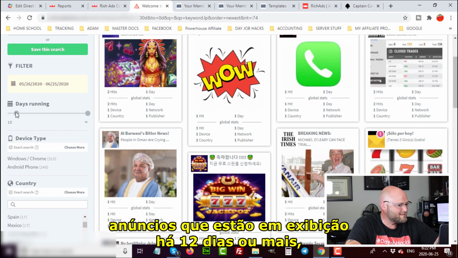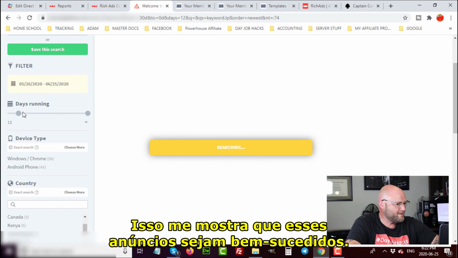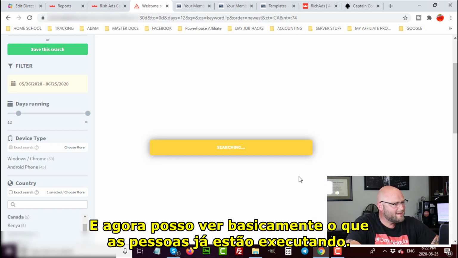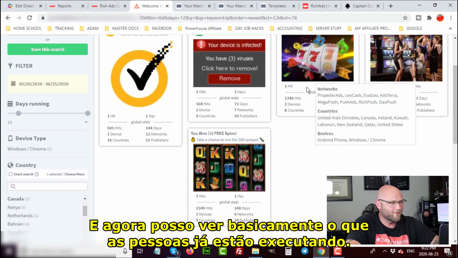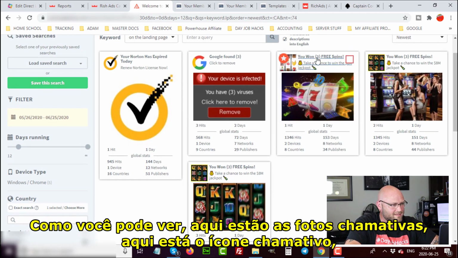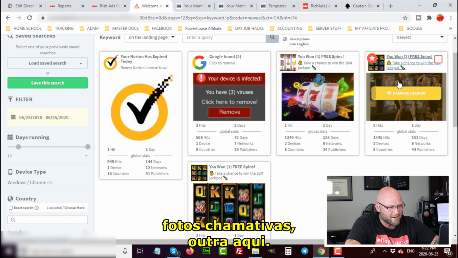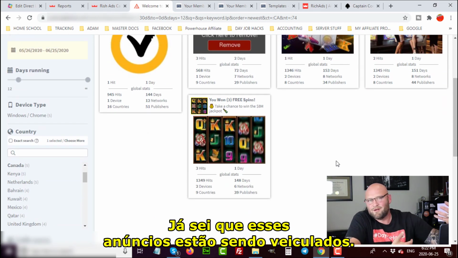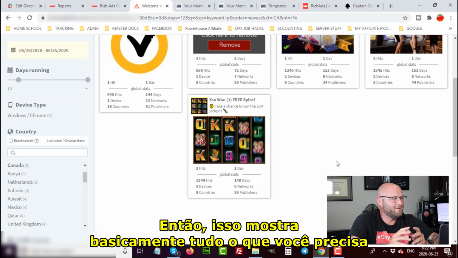So if I want to pick ads that have been running 12 days or more, we'll say, this shows me that these ads are successful. I can pick Canada here. And now I can see basically what people are running already. As you can see, here's the flashy pics. Here's the flashy icon, flashy pics, and another one here. I can see basically already what's happening. So I already know that these ads are running. So it kind of shows you basically everything you need to know.